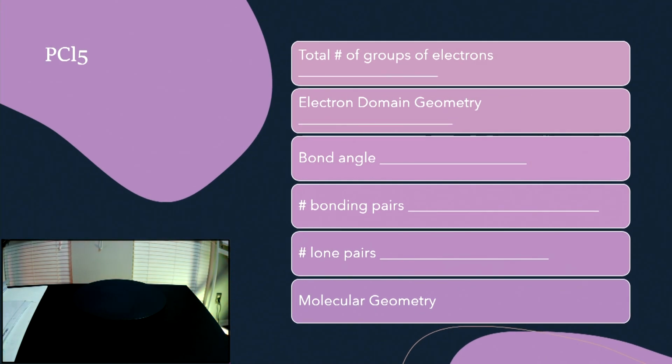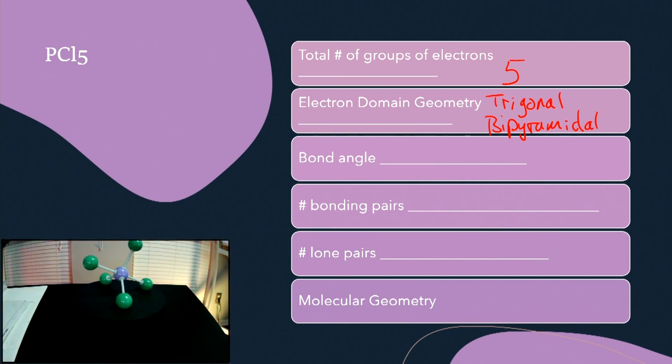So we're going to move on to part 2. So part 2 of this lesson, we're going to deal with electron domains with 5 and 6. So this is our first molecule, and we're going to look at 3D. So we have phosphorus in the center, and we have 5 chlorine atoms on the outside. So there are a total of 5 domains. So the name that's given to this is trigonal bipyramidal.